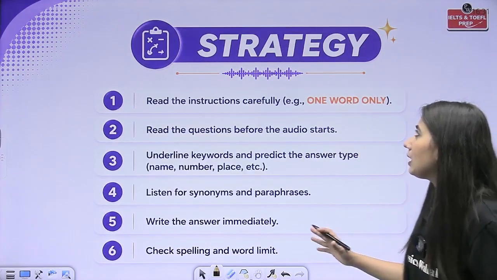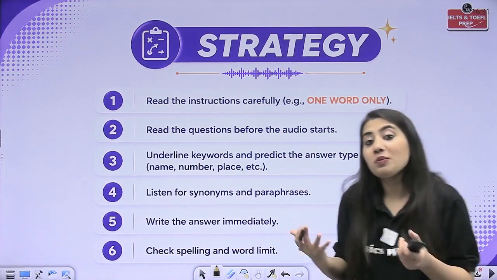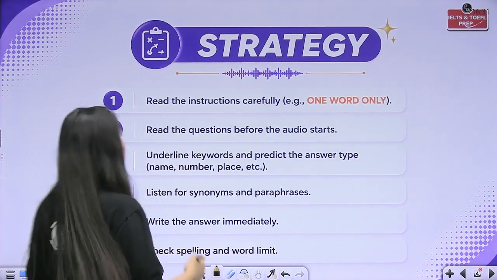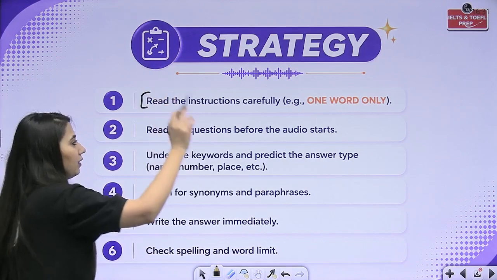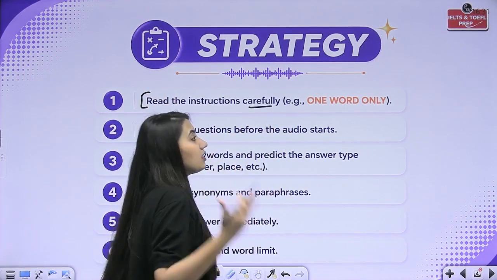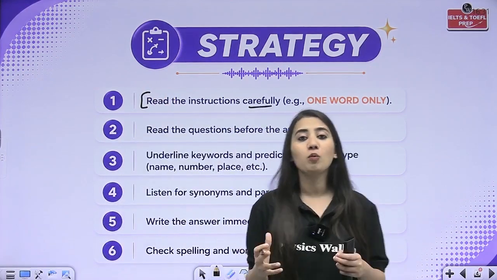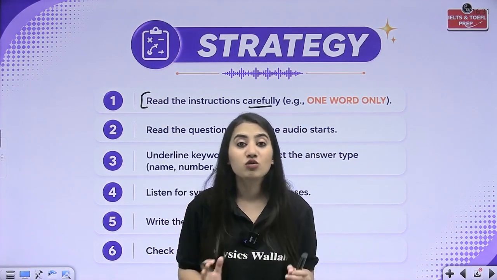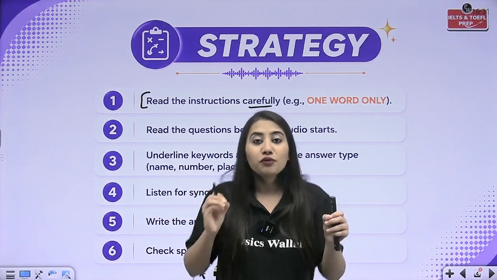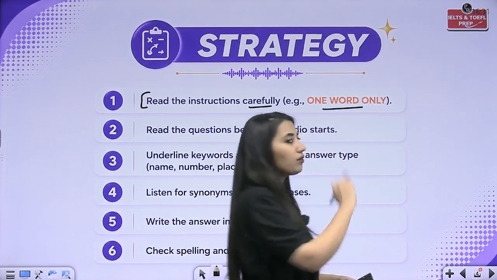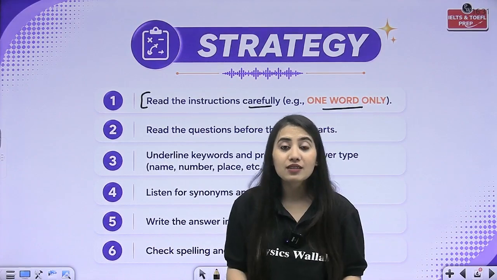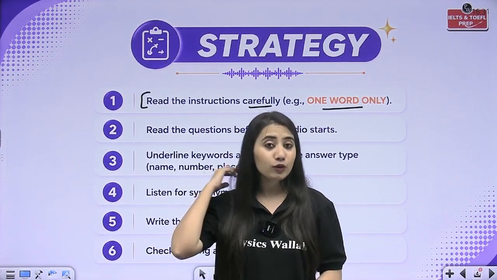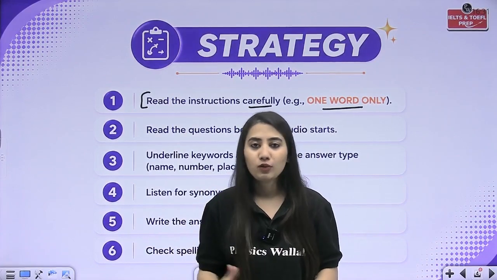So what should be the strategies while we are solving these question types? See guys, firstly, you need to always read instructions carefully because the instructions are likely to tell you about words. How many words can you use? What's your restriction? What's your limit? So if it says that you can use only 1 word, that means you have to be more vigilant while solving your answers and questions.